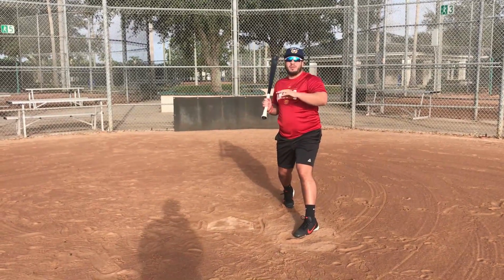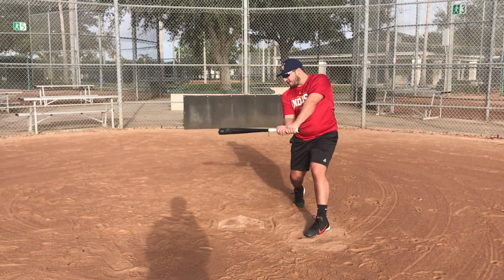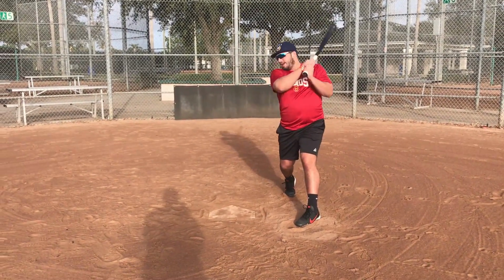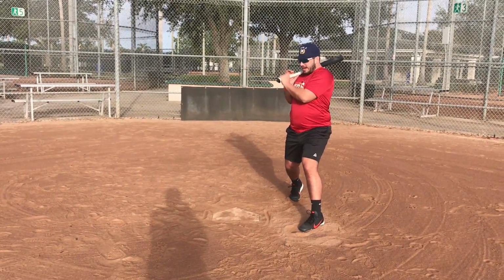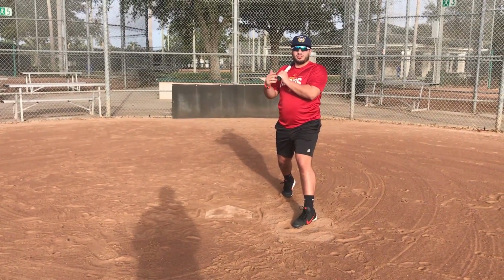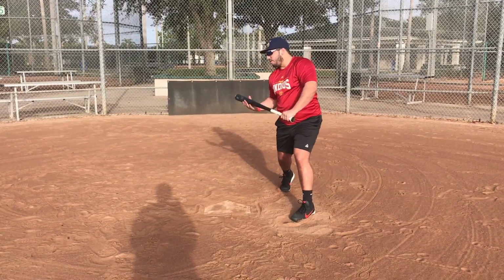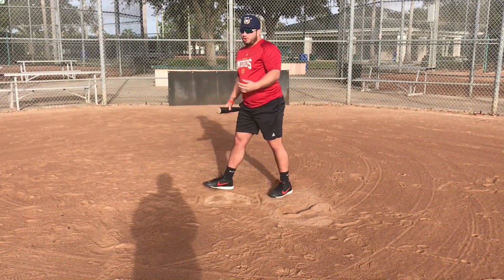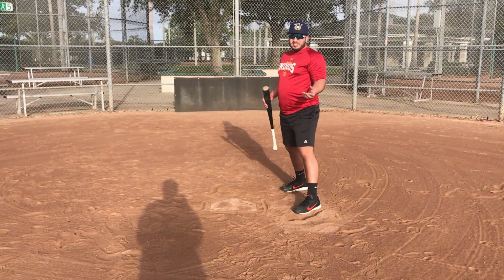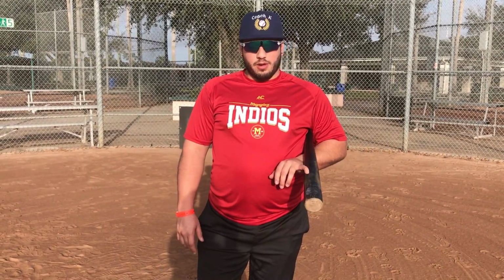You gotta help your teammate. We're trying to advance him. We're trying to score that run. So once you check swing, it's on the catcher's eye. As soon as you check swing, get it out of the way, and then give the chance to the catcher to throw to second base, right? But we cannot check swing and out of nowhere go on top of the play or do something else. We gotta stay on the box, because if not, the umpire is gonna call interference and you're gonna be out, right?